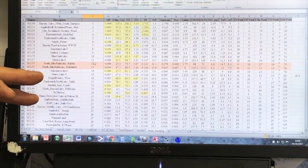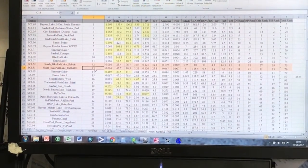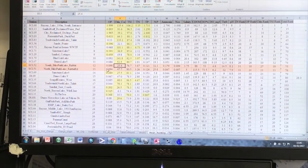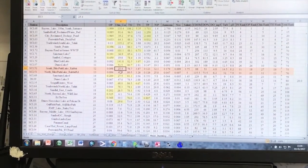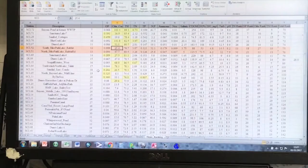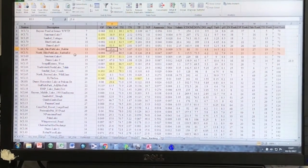Of the lakes in your area that you're concerned with, the 2 lakes along the bike path had the poorest water quality, and they were 12th and 13th, worse relative to the other lakes on Sanibel. Their chlorophyll concentrations were pretty high, averaging 47 for one and 25 for the other, which are both high. Those numbers would list them as impaired by the state if the state were monitoring those lakes. They would designate them as impaired water bodies due to nutrients: too much nitrogen and phosphorus causing chlorophyll.